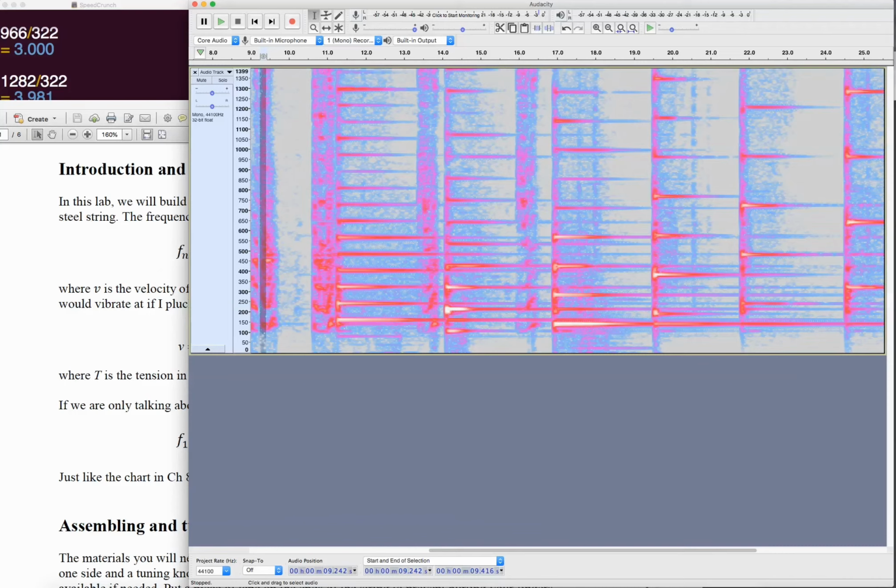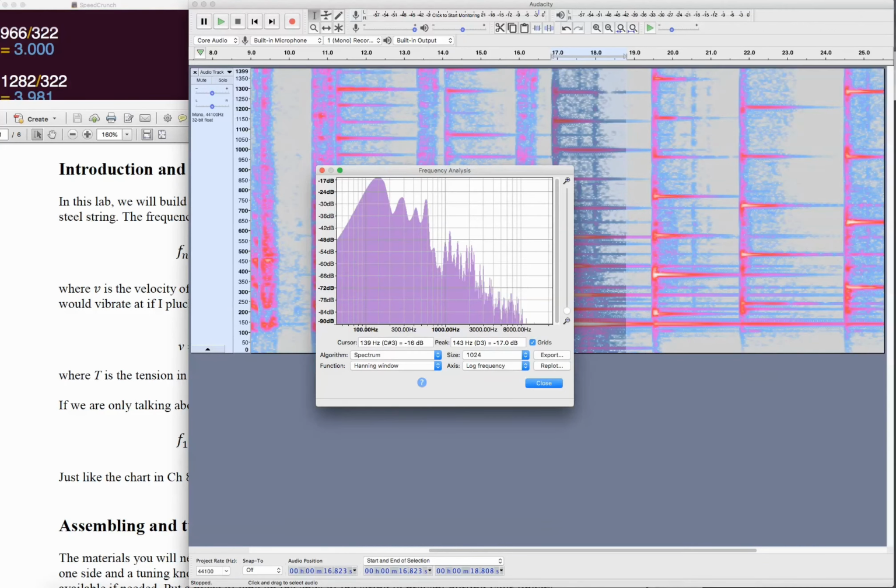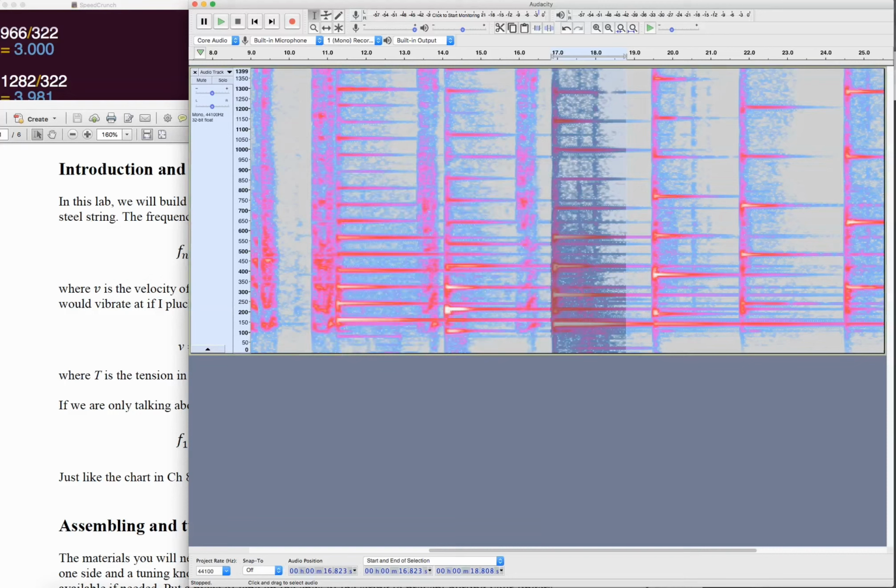And again, if I were to take a snapshot, let's say I grabbed this and took a look at the actual spectrum, you can again see here 139, 280, 417, 573. This would be the fourth harmonic. So you can see this is a D3 and this is a D5, so that's exactly 2 octaves up. If you go from a D3 to a D4, that's up an octave, and if you go D4 to D5, also up an octave. So anyway, that's one part where you can see the changing frequencies.